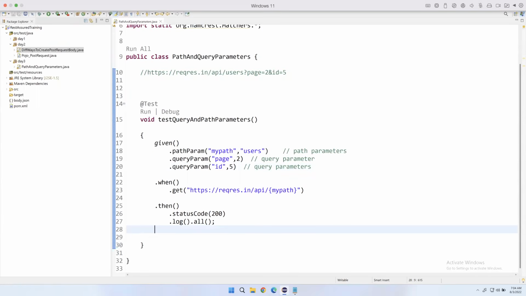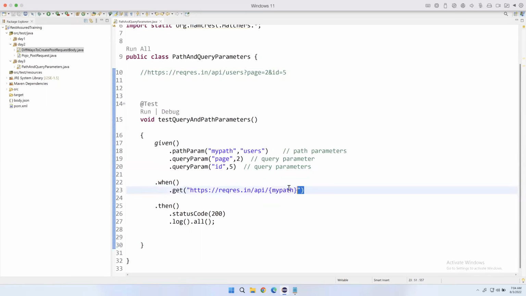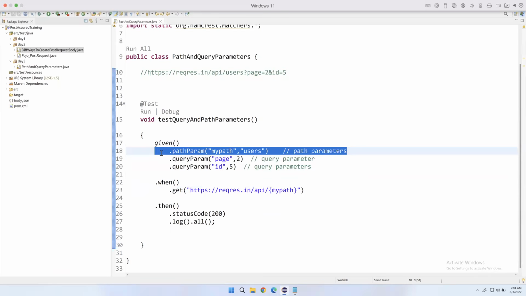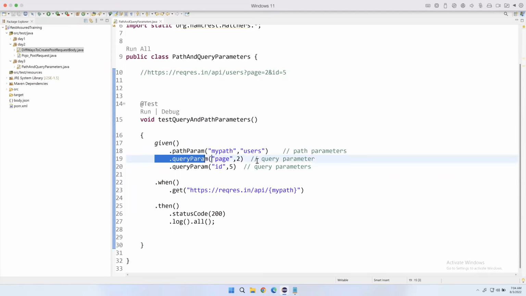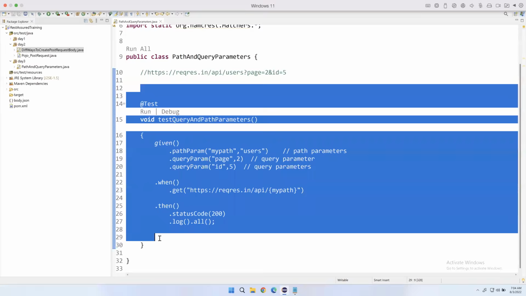So path parameter is just like a variable that we have to refer to in the request, otherwise it will not go. But query parameters, we don't need to refer to them in the request. As soon as you write the query parameters, they will go along with the request. So path parameters are basically routing the request where it should go. And query parameters basically filter the data. So once it has reached the server, it will filter the data by using query parameters. Okay, that is the context.